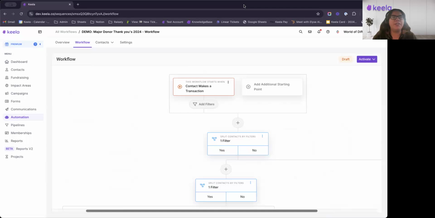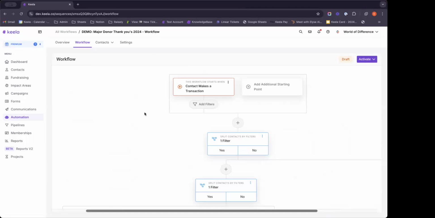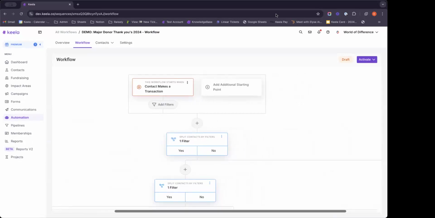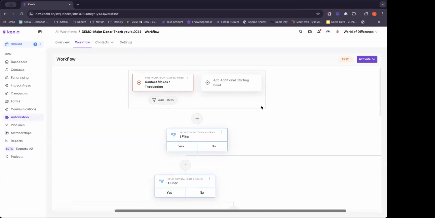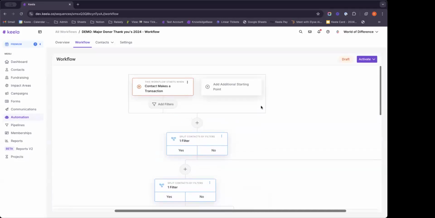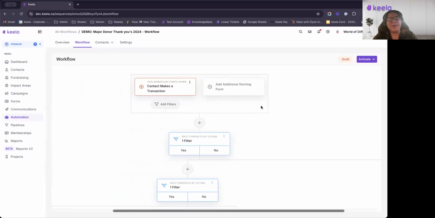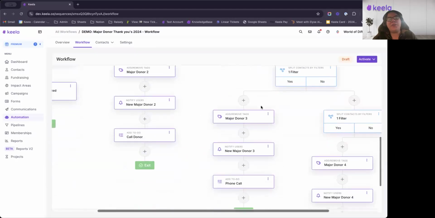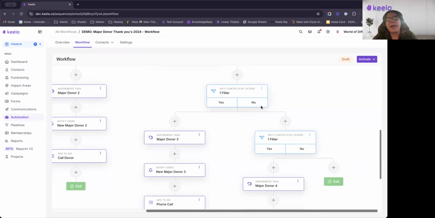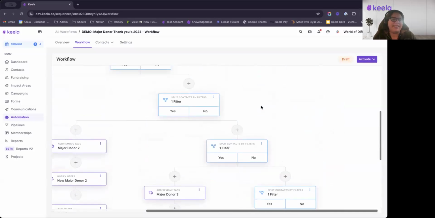I think I see more questions. Yep. There's one comment from Sharon. She says that she loves this workflow, that this needs to be a template, and we 100% agree. Yeah, we definitely do. This is a really, really good one. And if you have any questions while you're trying to set it up, happy to help you with any steps.